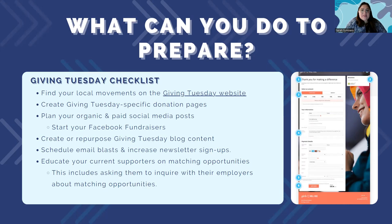Another item I like to recommend is to repurpose or create new blog content surrounding Giving Tuesday. A lot of organizations think it's taboo to reuse content on your site, but it's actually a good SEO tip. Updating the date, the copy, and making it relevant to 2022 not only repurposes an unused page but it already has historical data — benchmarks for how that page performed in years past — and it saves you time so you can create additional content.